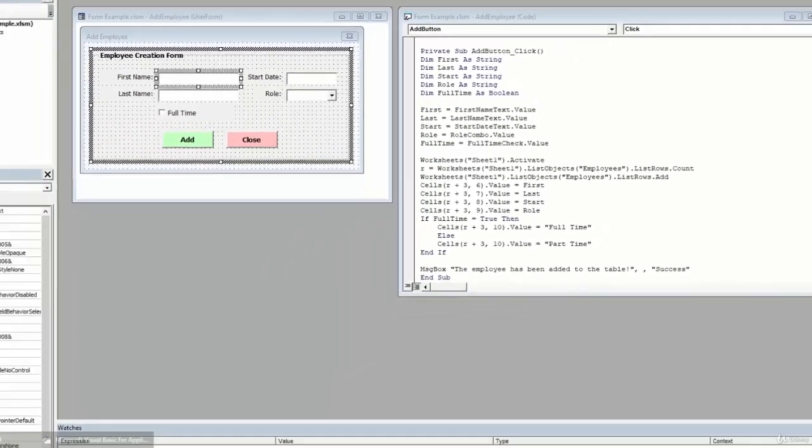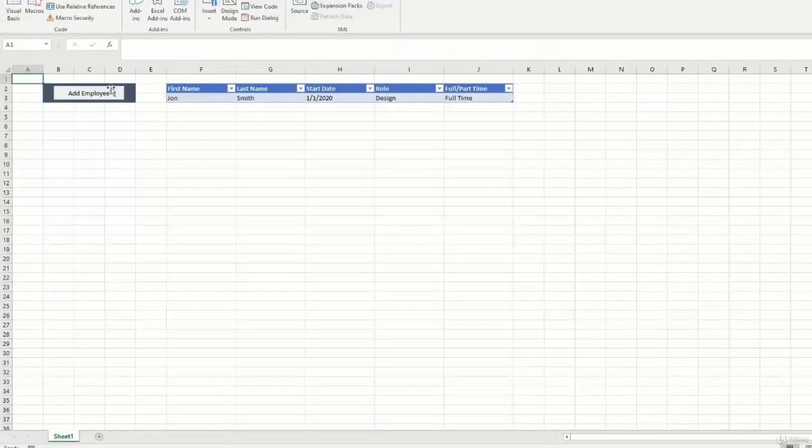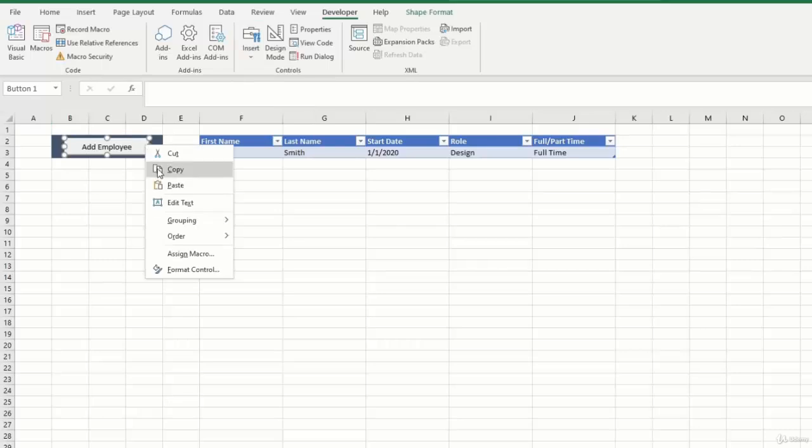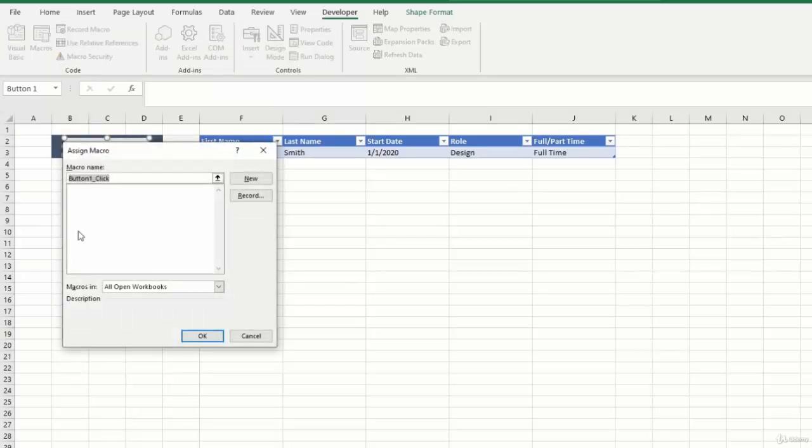So we're going to jump back over to our Excel file. And we can see in this file we have an add employee button here that we haven't really done anything with yet. And if you don't remember how to add this button, there's an Excel controls video that shows you how to do this, or in the developer tab, you can click on insert and go ahead and insert a regular form control button. In our case, we'll just leave it as add employee, and we'll right click on this and say assign macro. And we can see right now, I actually don't have any macros that have been created in our workbook. Remember that all of the code we've written is tied directly to our form, and it's all private, so we can't reference any of it.